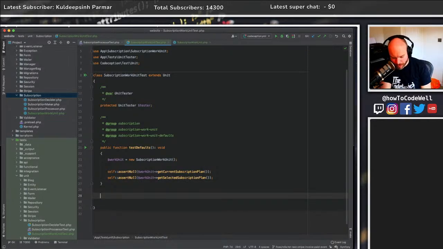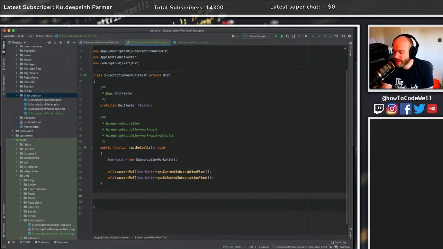if we think about it from the processor's point of view, we're going to get an event from the event store. We're going to know who the customer is, and therefore we know the customer's current plan if they've got one.